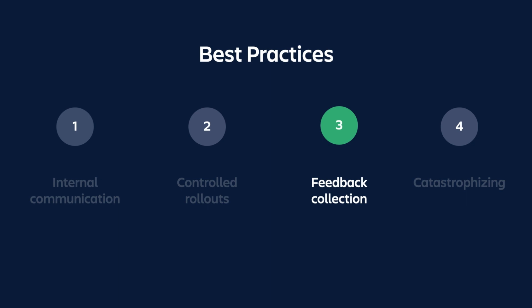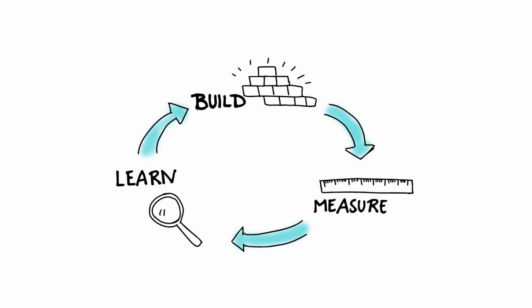All right, so we know that a critical part of Agile development is hearing from customers. The right tooling can help you manage this feedback collection process and make sense of it all so you can incorporate it into your roadmap. But now we're at the point where we've cycled through the build, measure, learn loop multiple times. We've released to small cohorts, we've learned via their feedback, we've adjusted our roadmap with the necessary improvements. Of course, there's always more perfecting to do, but at some point, it's time to release new value to all customers and start seeing the business benefits.